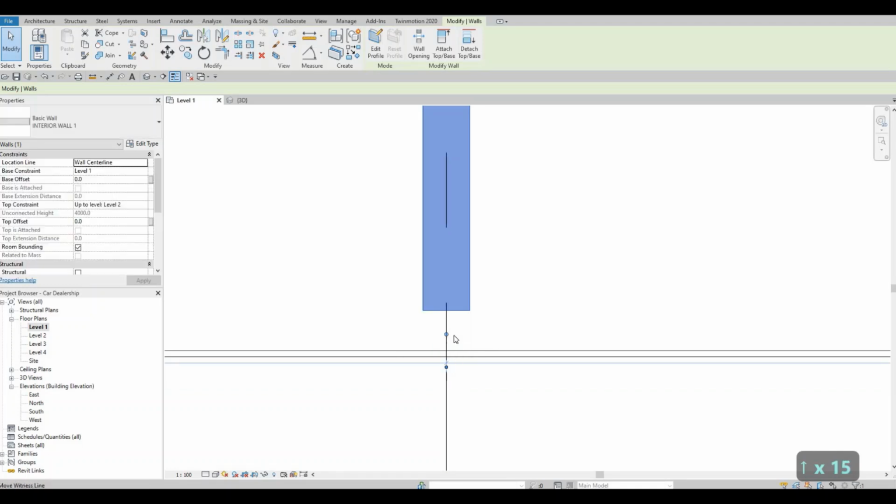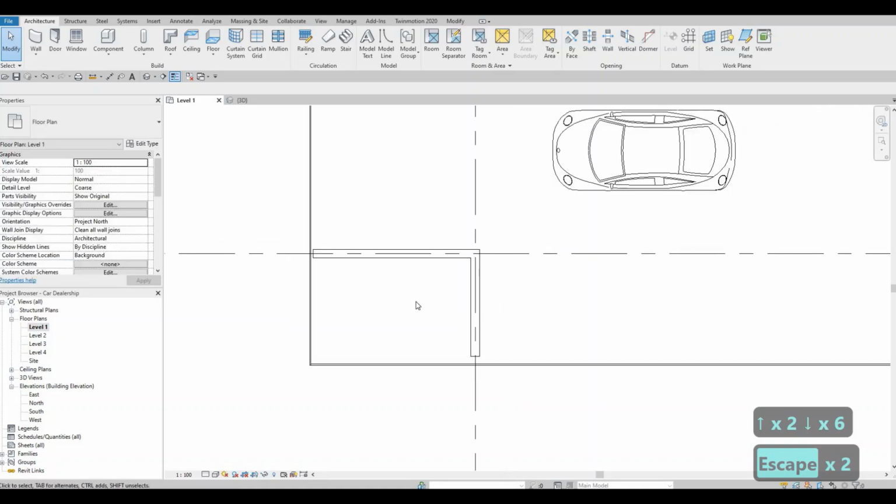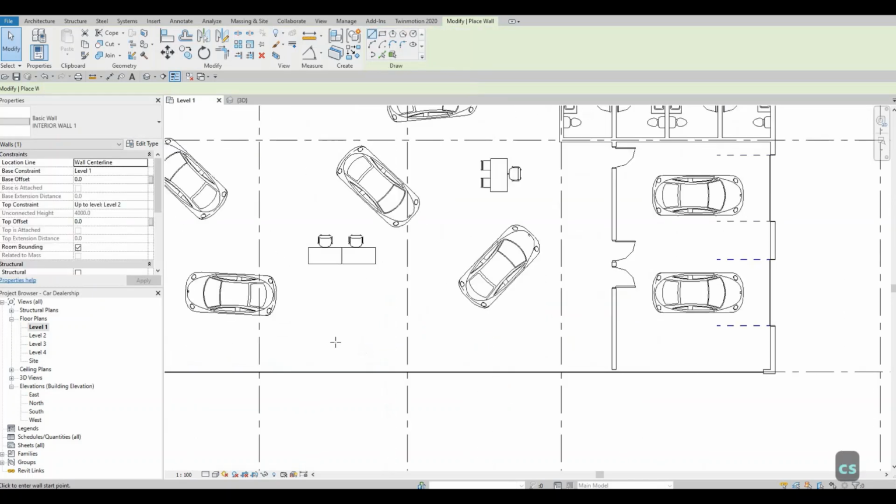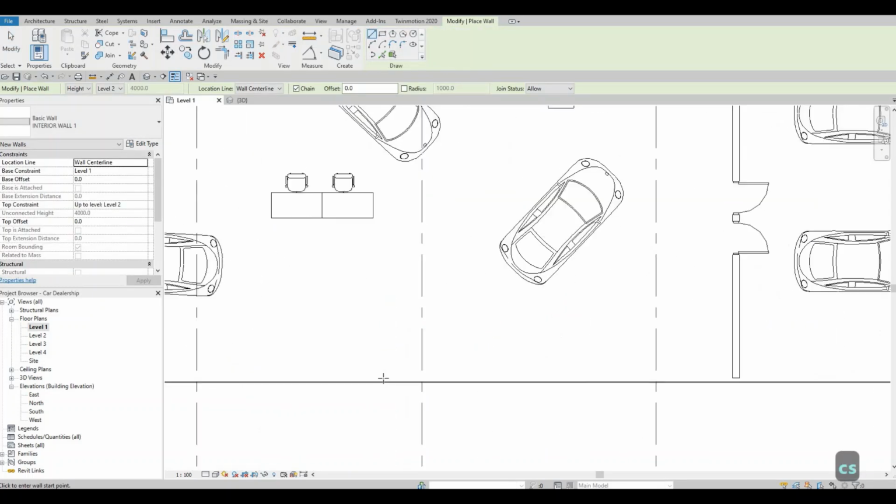I'm just using my arrow key as it's not working with me for now, so I'm just gonna leave it like that. And then here as well, interior wall, we're going to add a vestibule right about here.